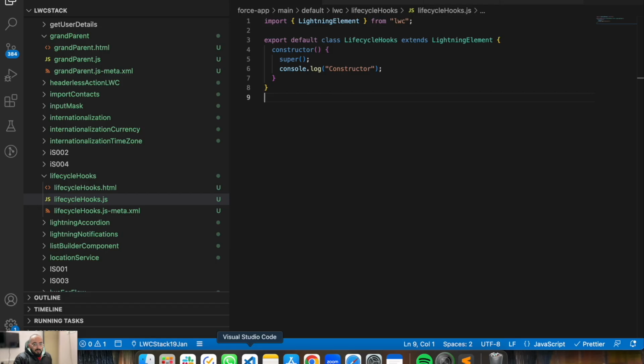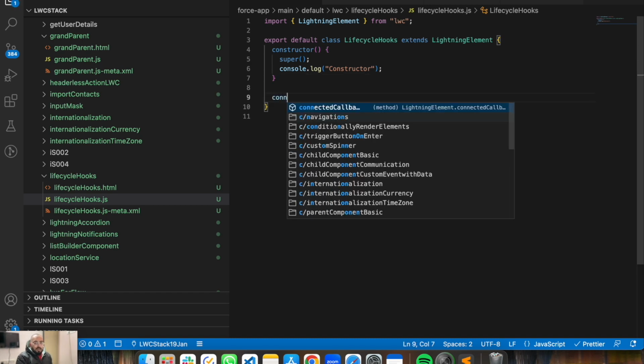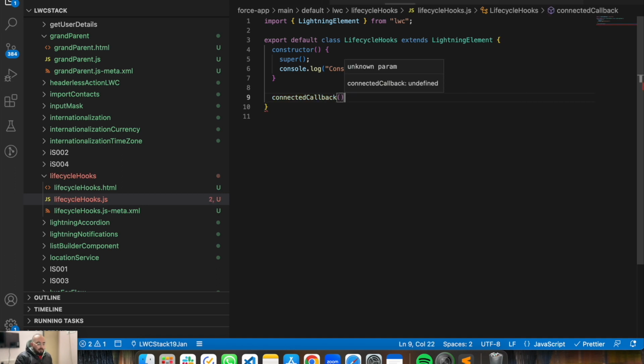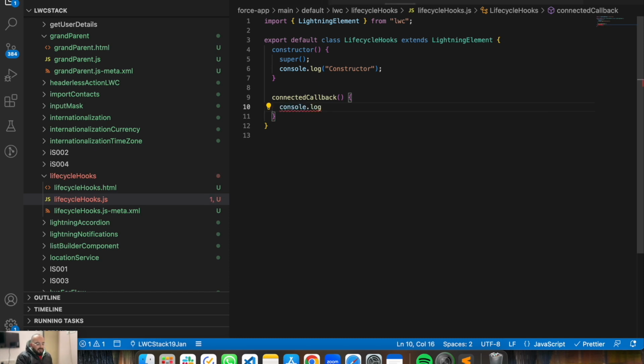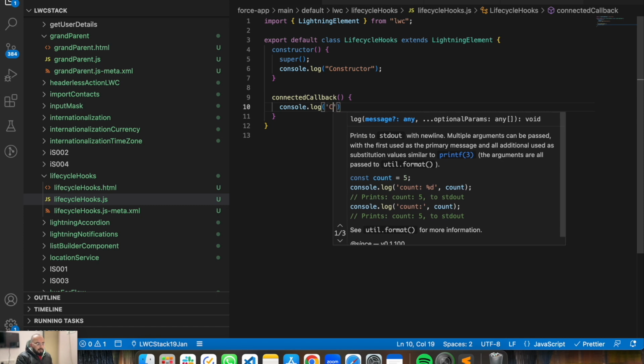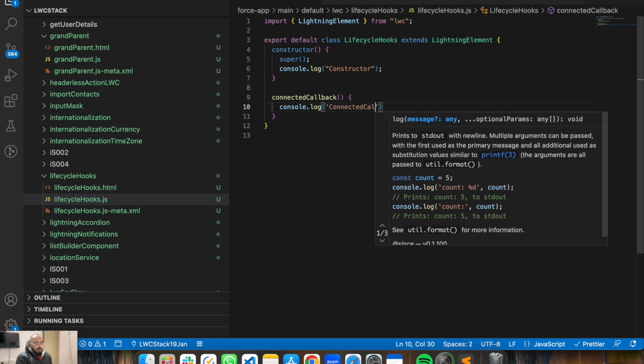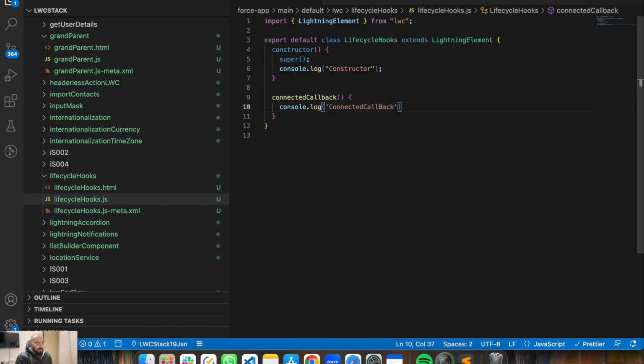So if we use the same lifecycle hook component, and I add a connected callback here, let's suppose I have added a console log which says connected callback.